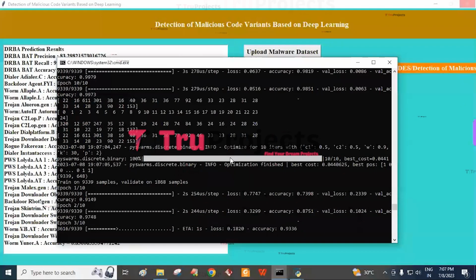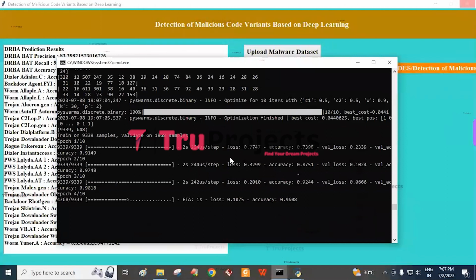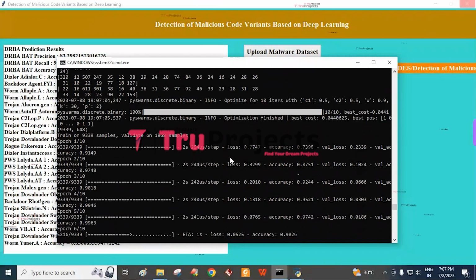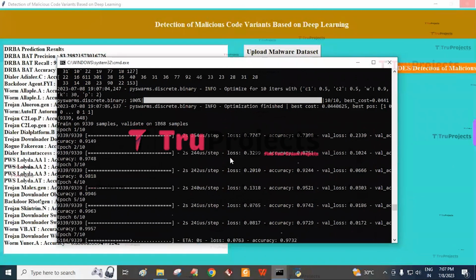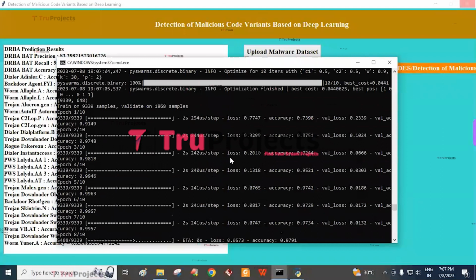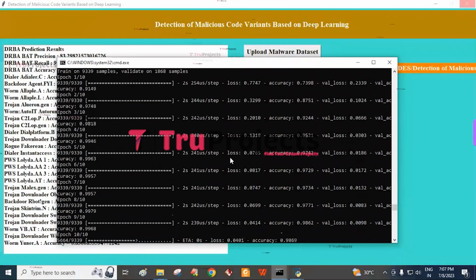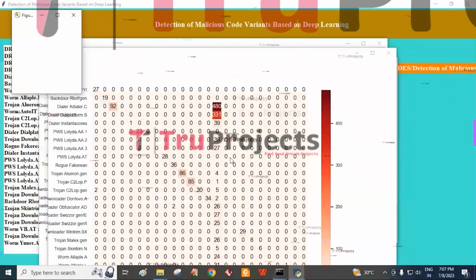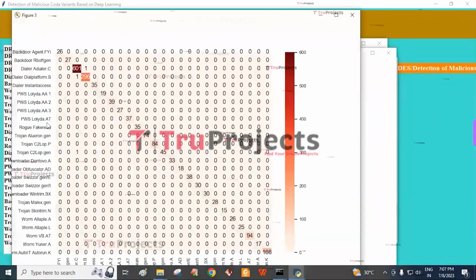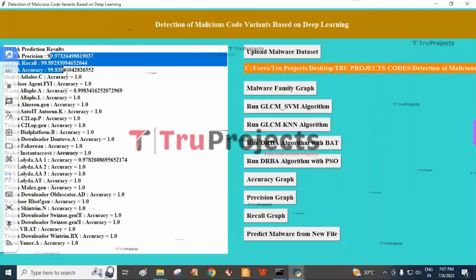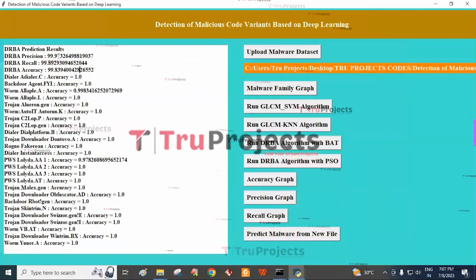And we can see the console where the epochs are running. And it gives a confusion matrix like this, with an accuracy of 99%, precision of 99% and recall of 99%.